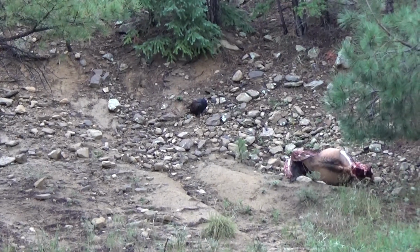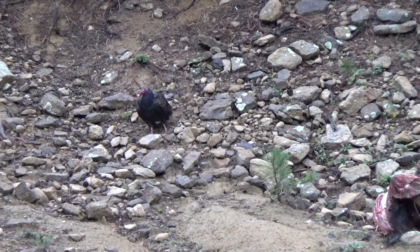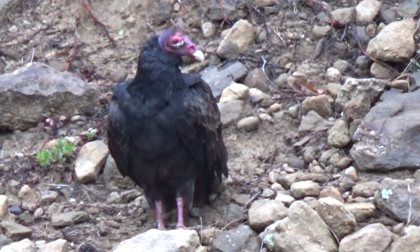Well, I decided to take Ben into the same water hole that Jack had shot his elk out of the day before. Jack told me that while he was sitting there at the water hole, 5 different bears had come in and drank out of that little water hole. I figured it was a great spot for Ben because we were increasing our odds. Either a bear was going to come in to drink water or it was going to come in to hit that elk carcass. Sure enough, a bear showed up pretty quick.